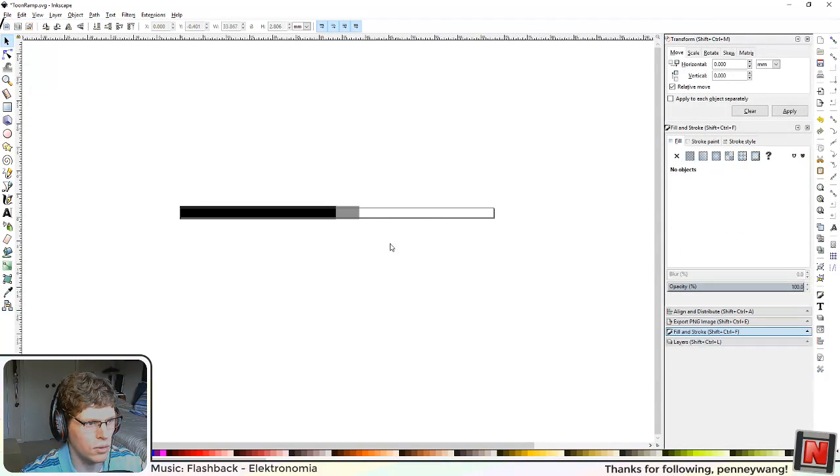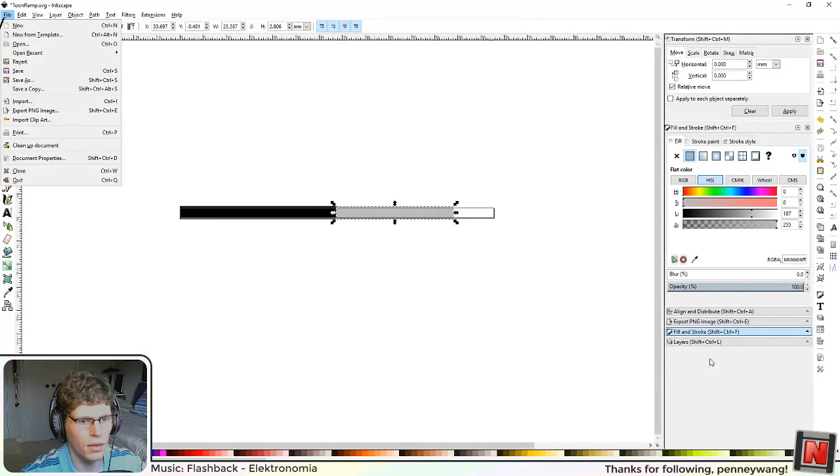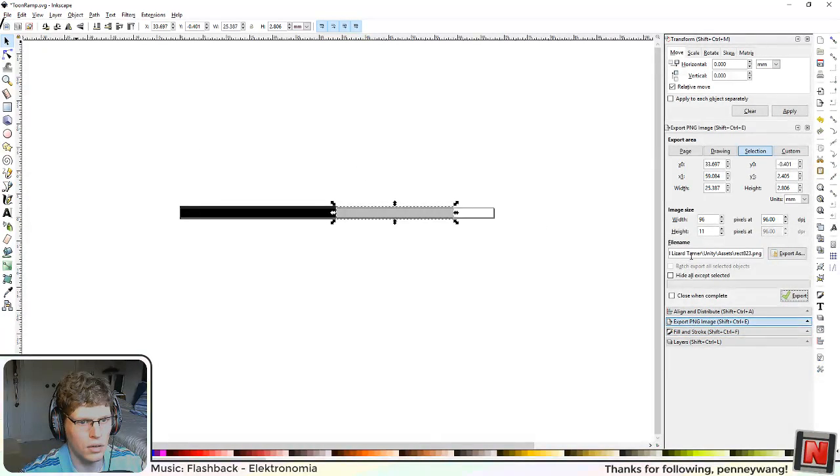So yeah, just set that to 0 and I guess let's make it a little bit more noticeable, the difference. Okay, so let's name it tune ramp. I'll just be boring, tune ramp 2.